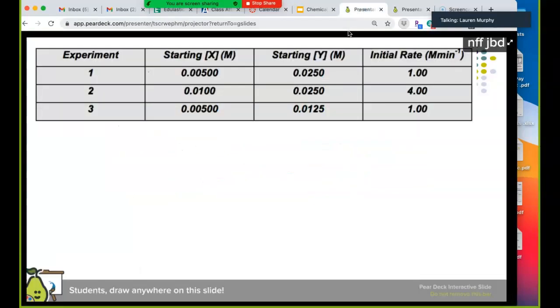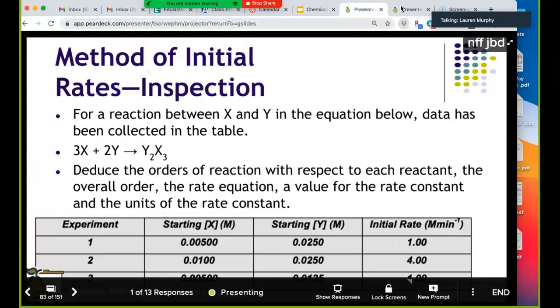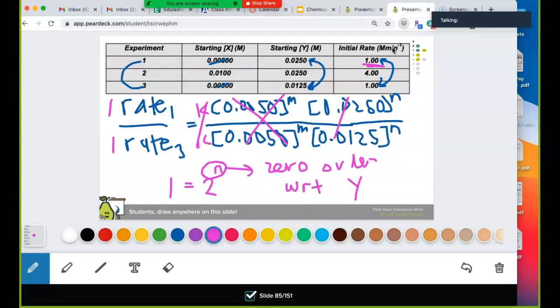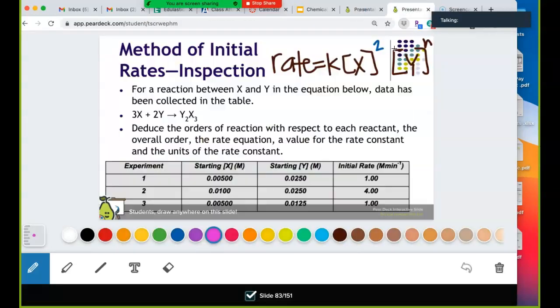So if you go back to your rate law, this is a 0. And in fact, because it is 0 order, you generally do not include it in the rate law because anything to the 0 power is 1. So this is a better way to simplify the rate law, is to omit the 0 order reactant.